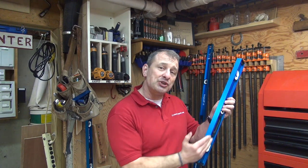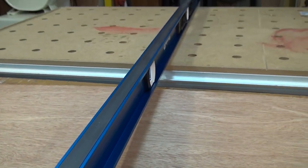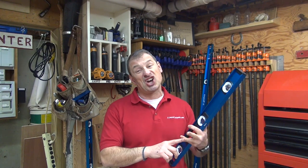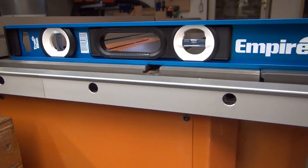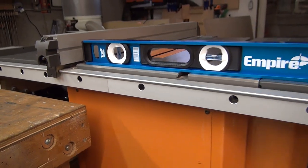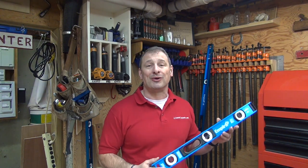The magnetic models have a full continuous magnetic strip with really great, maximum holding power — hands-free — for level or plumbing applications on metal door frames, steel studs, ferrous pipes, and other metal applications. So what's in the future for Empire? This year — or I should say last year — they came out with this, their first generation product. Into 2016, they're going to be expanding into more advanced layout solutions, and I'm excited to see what they come out with.